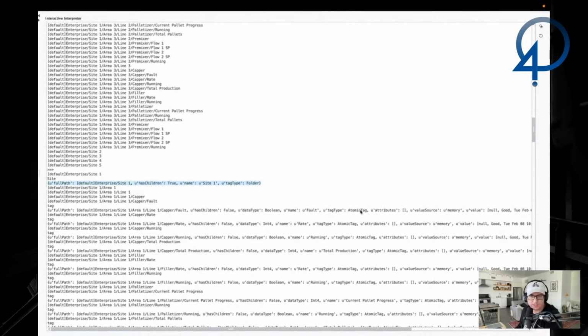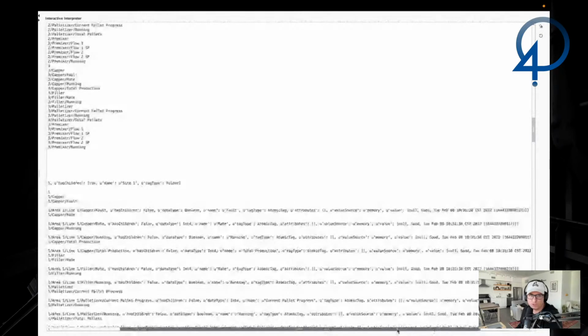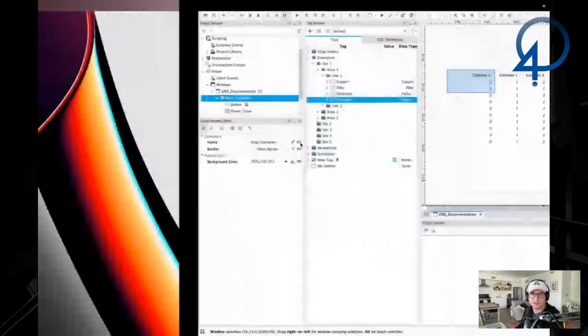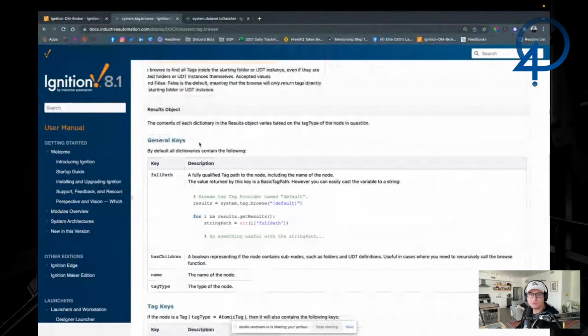But if the tag type is atomic tag, it has a list of attributes, which right now has no attributes, it has a value source, and it has a value, which is a value, quality, and timestamp. Depending on what object it is, it returns a different dictionary or object. If you want to know more about that, the documentation is really helpful about the results objects.